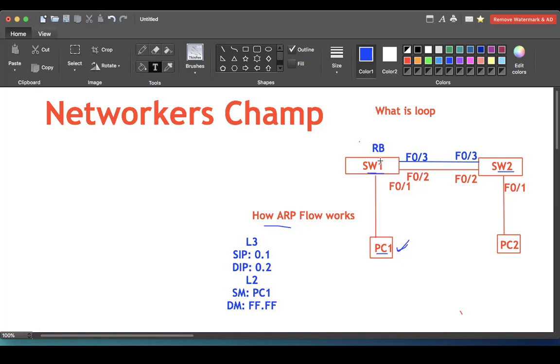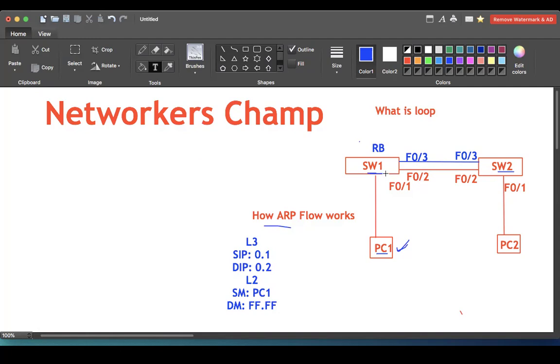That BPDU carries the switch's information, like the bridge ID, the version, the BPDU type, the max age, forward delay, all those details inside the BPDU. So when both exchange BPDUs, they get to know each other's bridge ID as well.